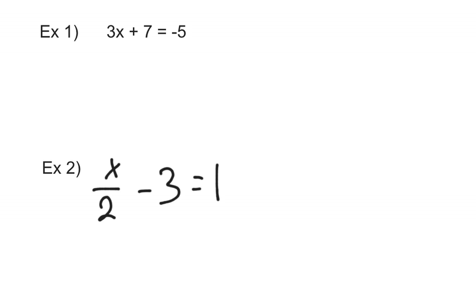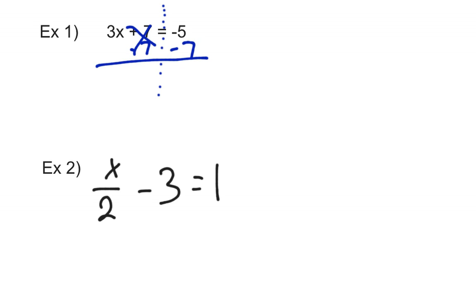Okay, so example 1, 3x plus 7 equals negative 5. So I'm going to put my dotted line down here to separate my two sides. Again, I know there are two things to get rid of. I have to get rid of that 3 that's being multiplied by x. I also have to get rid of the plus 7. Okay, my rule says I have to get rid of the plus 7 first. So I get rid of a plus 7 by subtracting 7. They will slash kill each other. They go away. And since I subtracted 7 from one side, I have to subtract 7 from the other.